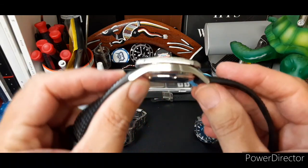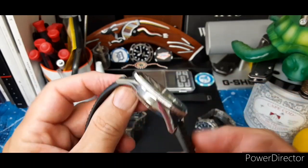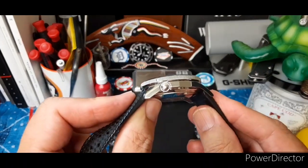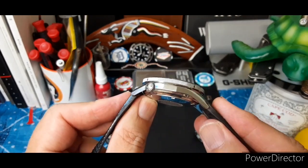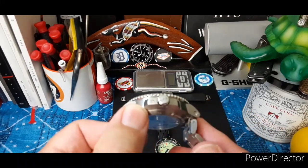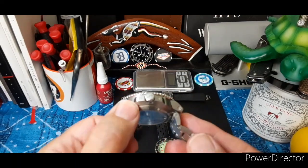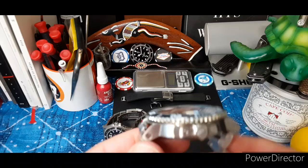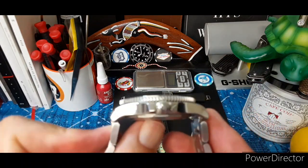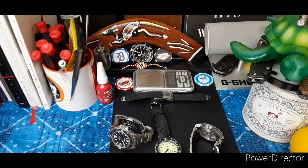The Aquis is just super comfortable on the wrist, and the Squale really surprised me — it's just so comfortable on the wrist too. The crowns are a little bit different on each one: the Squale has a recessed four o'clock crown, while the other two are three o'clock crowns. The Squale doesn't have protruding crown guards, making it by far the easiest crown to operate — good grip and easy to access. The Breitling's crown guards protrude more, and its crown is a little tougher to manipulate, as is the Squale's.